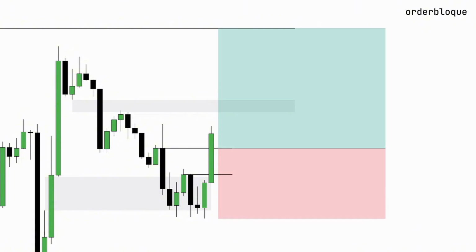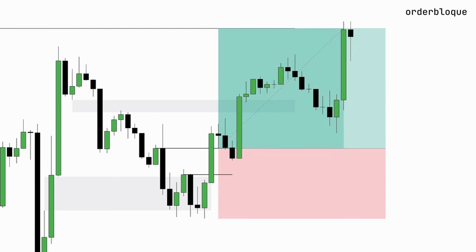The position entry is placed at the beginning of the first order block, stop loss behind the idea invalidation level, which is also high resistance, and accordingly, the take profit at the previously described location. This results in a risk-to-reward ratio of 1.7, which suits us well. The execution of such a position didn't take long to materialize.